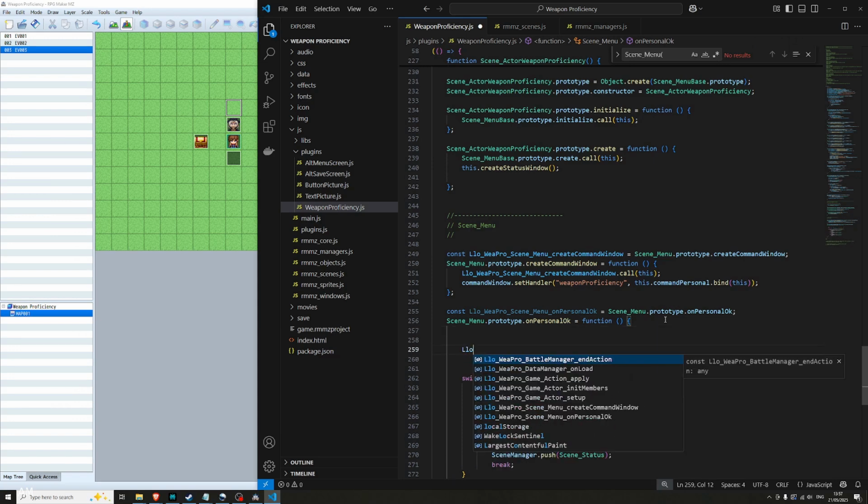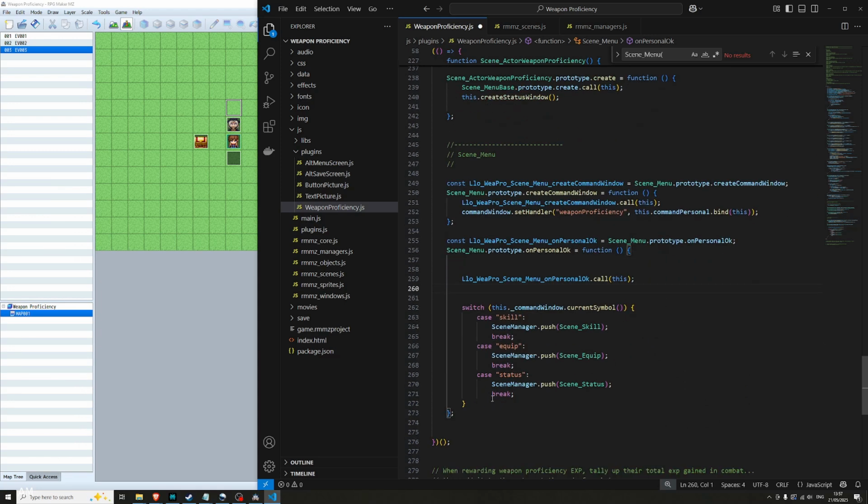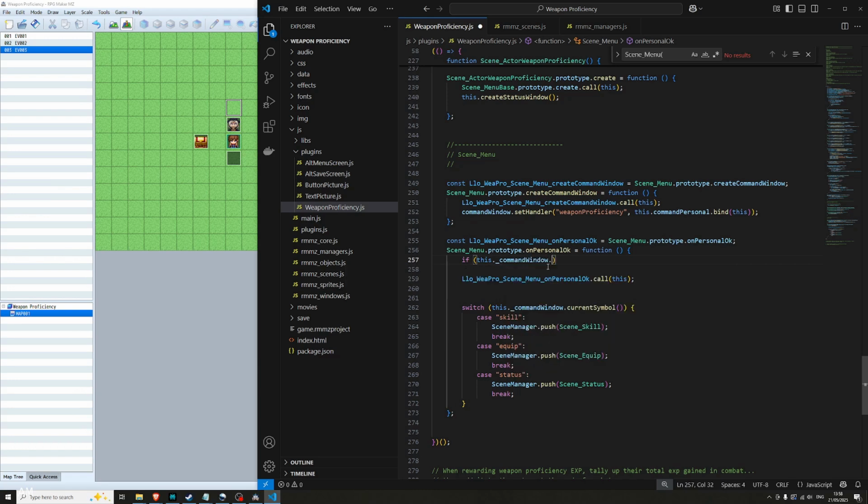So we will just call this, but at the end, because we want to say if this command window dot current symbol is equal to weapon proficiency, but I am going to just make this into a symbol.